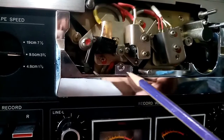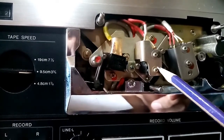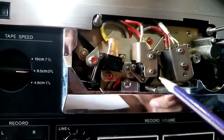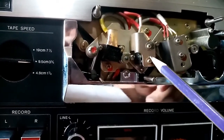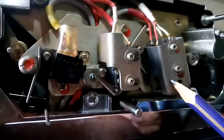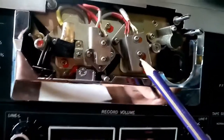From here, the tape passes to this one, and above this part here is the record head. This one is the record head. From this tape lifter, it passes to this record head. If you record, the record head will engage and record on your tape, but if not, it will pass without erasing your music. Then it passes and goes to another head, and this one is the play head. It also has a guide here, a slot, you can see there. This is the play head.